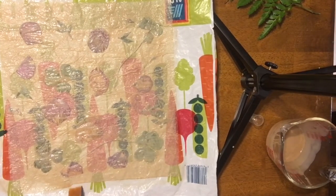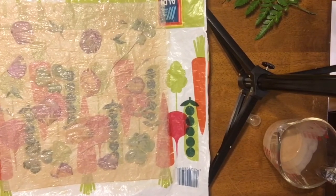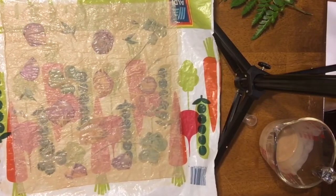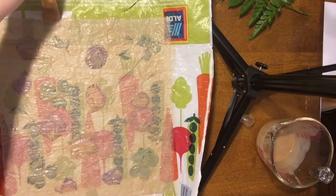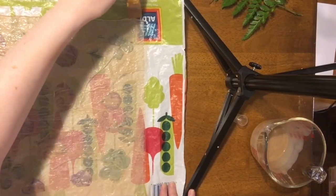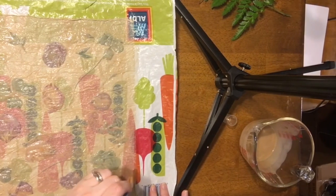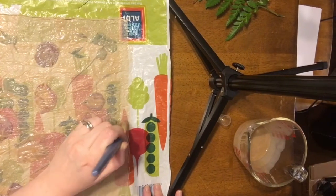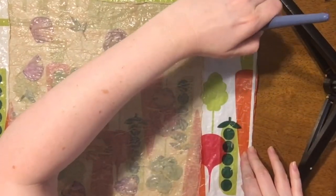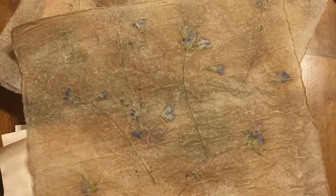I'm done with this one and I'm going to curl up the edges a little bit all around the napkin — that's really going to help me separate it. Once I finish this, I'm going to sit them outside, let them dry, then pull the napkins off, flip them, and sit them out to let them dry on the other side. I hope you enjoyed this tutorial. If you have any questions at all, feel free to let me know. Thank you so much for watching.